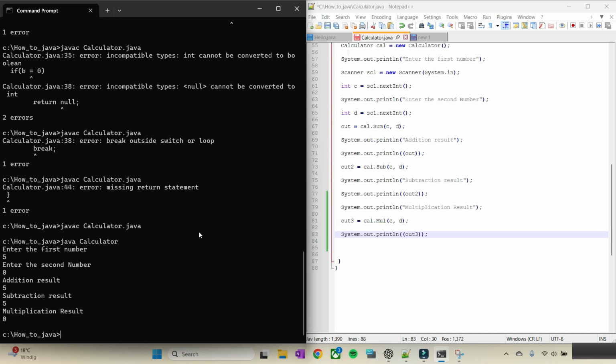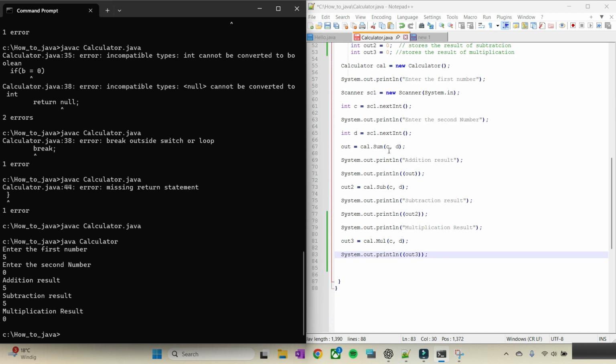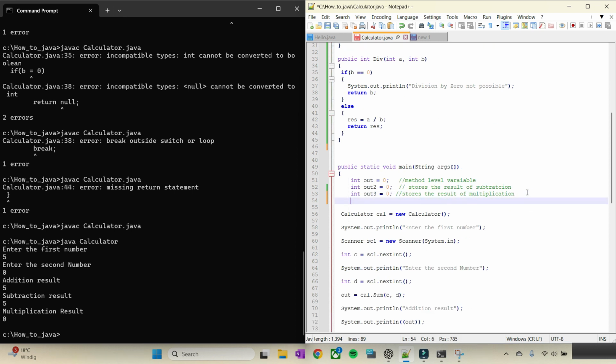So I found out the reason why we're not getting this error message even when we try to divide by 0. And the simple answer is we haven't even done the division. We never added a way to print out the result of division. So we'll just go ahead and do that. To do that, we'll define another variable. Let's name it out4. Let's initialize it with 0.